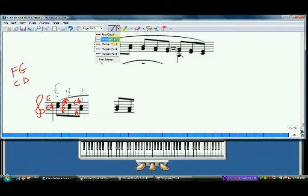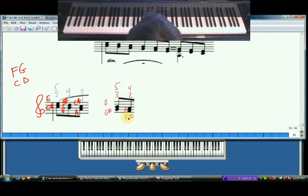And so what's going to happen in this portion is that we're going to move to a new position, kind of reset our hand, as it were. Let's find these notes quickly. G sharp over here, G sharp, A, B, and then G sharp going down, F sharp, and A on top. So after these 3, you're going to reset your hand, 5, 3, and 4, 2 here. One more time for the previous set, and then these 2.